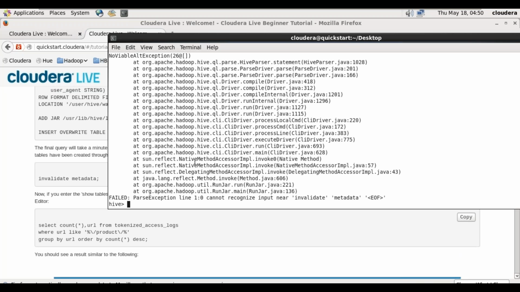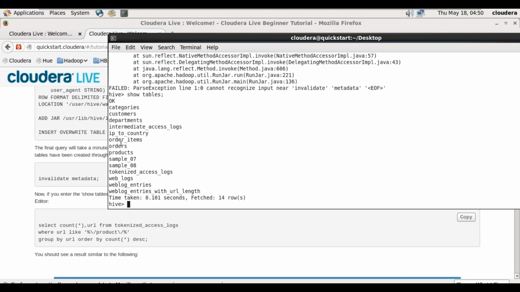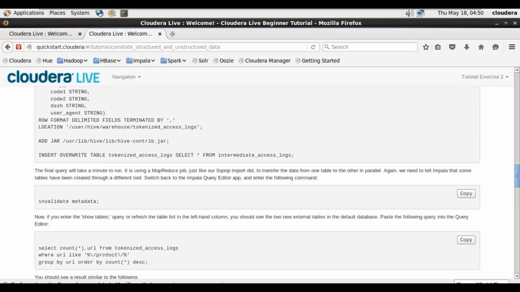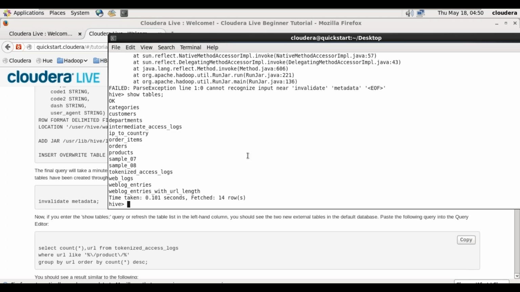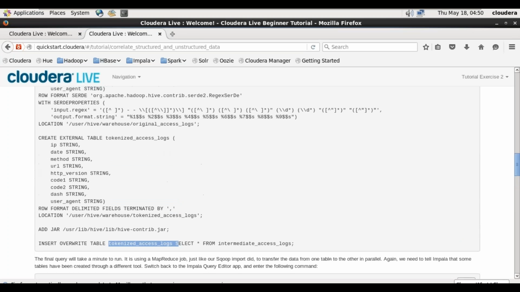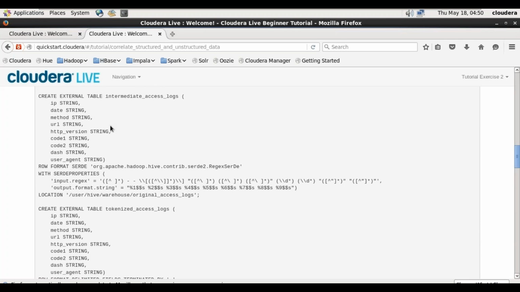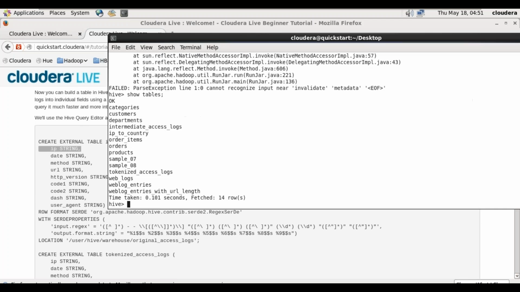So I'll just do show tables. So what were the new ones? Tokenized access logs, and the other one is create external intermediate access logs. So you have intermediate access logs.